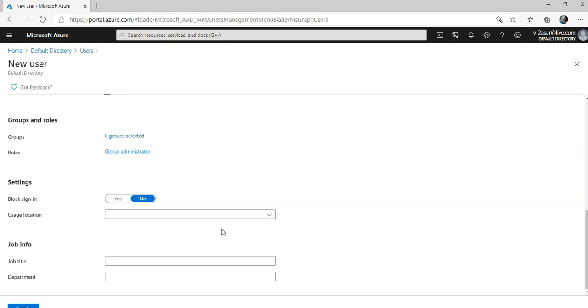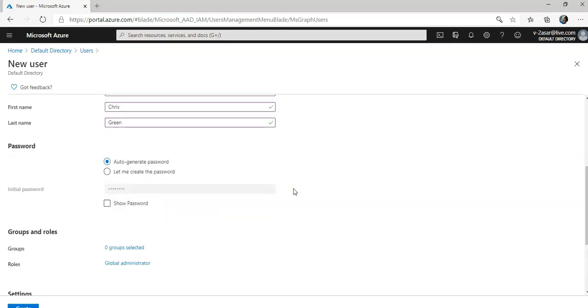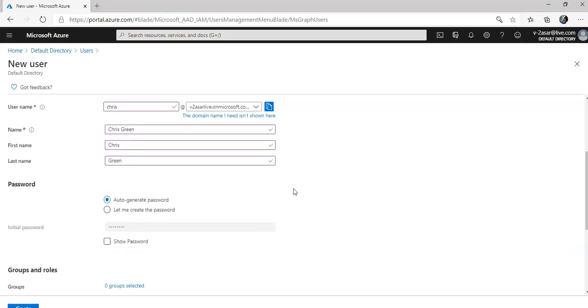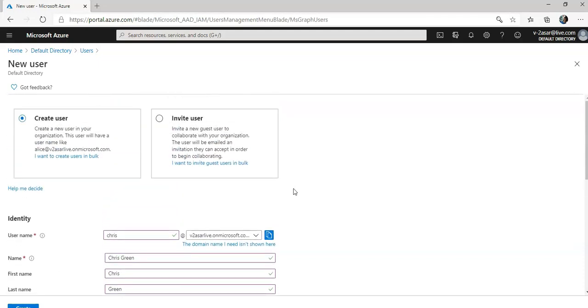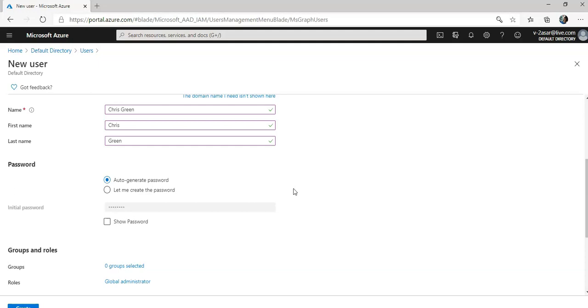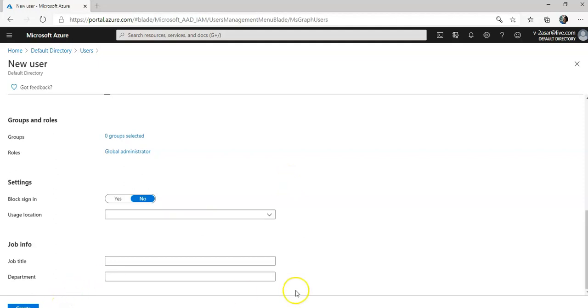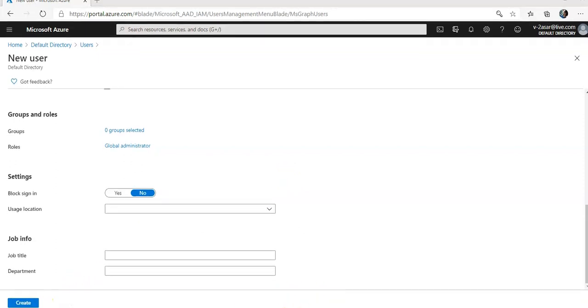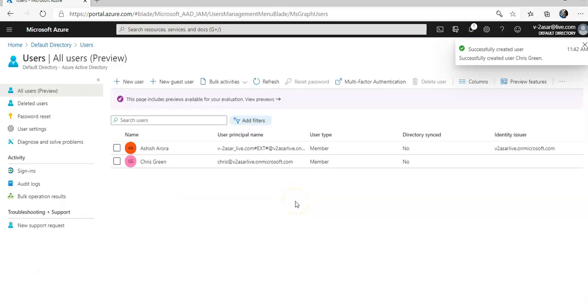Auto-generate the password, and click on create here. It's going to create the user.